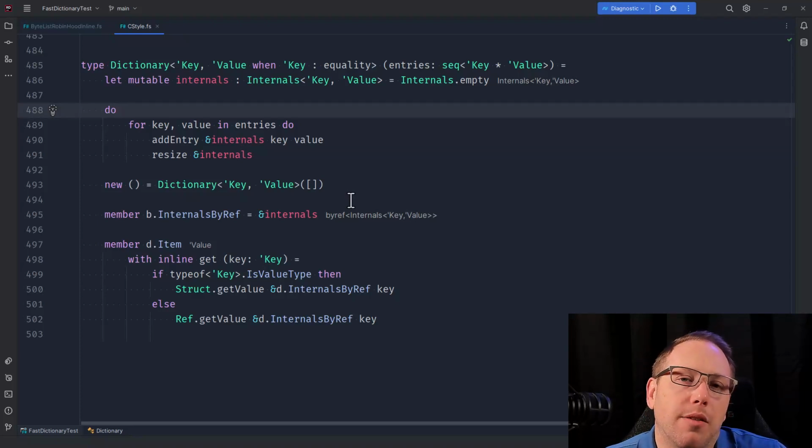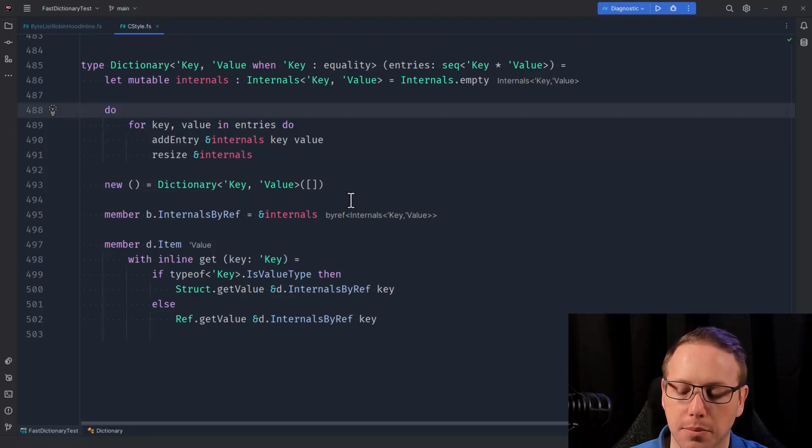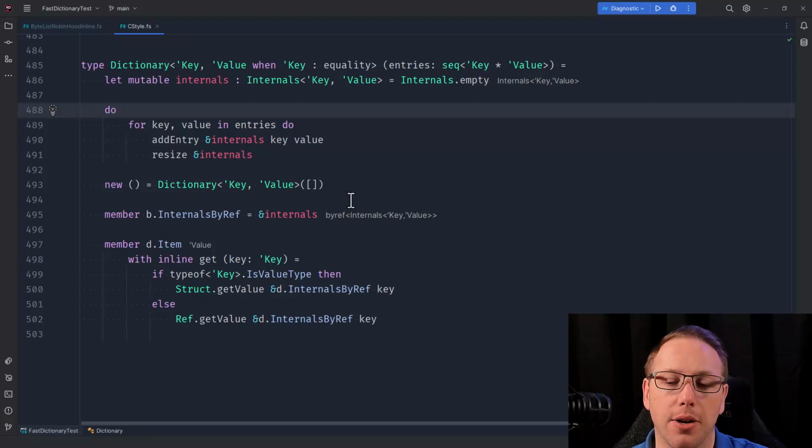This is part of what I love about the F-sharp language. Yes, it has these very pleasant defaults to work with immutable data, immutable collections, and piping data through. It's very easy to reason about. At the same time, the facilities are there for being able to write in a more C-like style to get the performance that you need and passing around structs by ref. So at the end of the day, we can accomplish the same thing all in the same language.